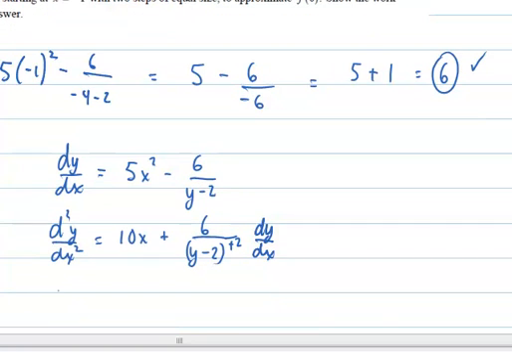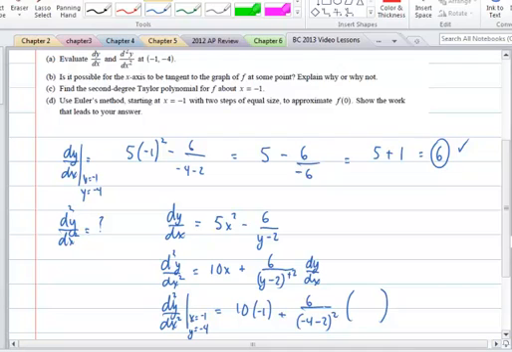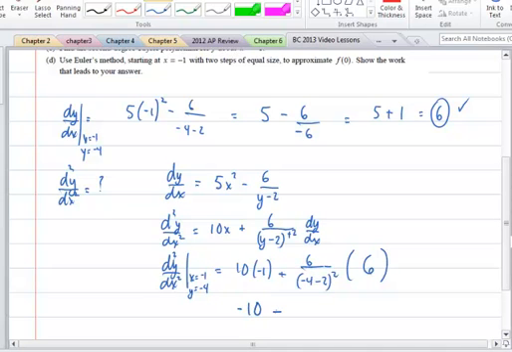And now we're going to evaluate that at (-1,-4). x equals negative 1 and y equals negative 4. And for this we're going to get... I'll just write it out. And I'll put negative 4 minus 2 in for y. We'll square that. And we got to multiply that by our dy dx value from before at the same point which we got in the last step was to be 6. So our answer here will be negative 10 plus 36 over 36 which will end up being negative 10 plus 1 which will be negative 9. So that is the answer to part A.